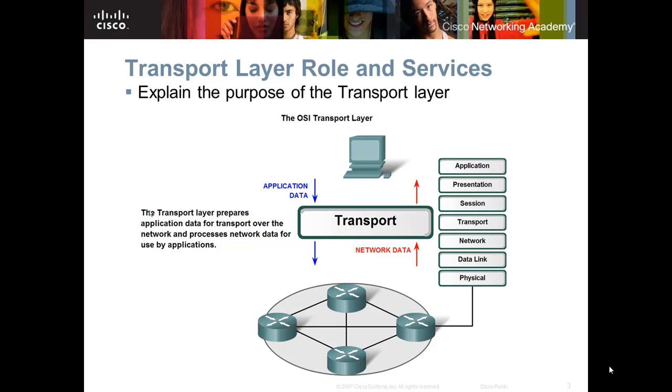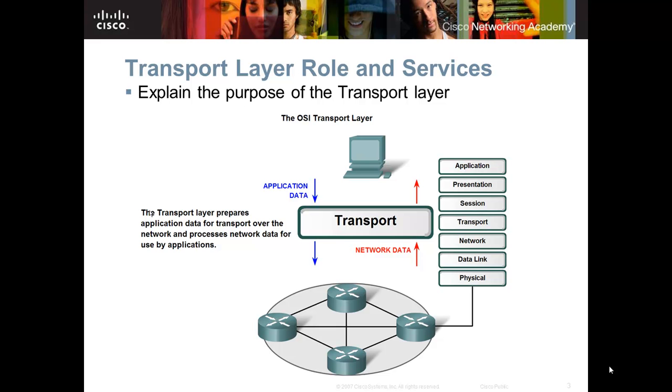So what is the purpose of the transport layer? The transport layer's mission is to do exactly what the name says, and that is transport data between layers. So in this slide, you will see, I'm trying to find my definition here in my book for you.